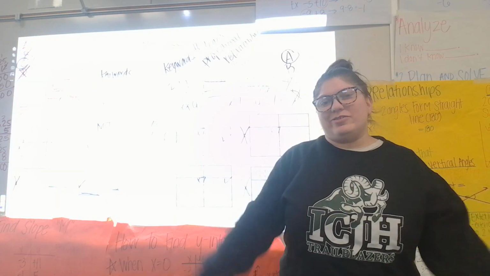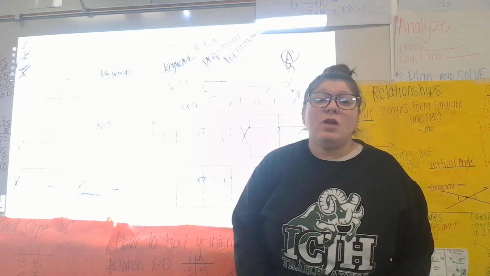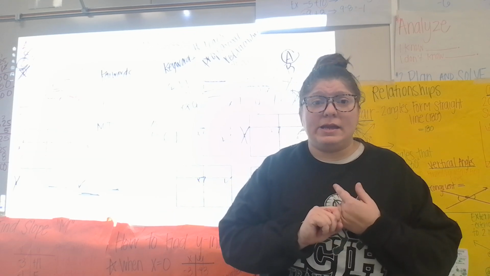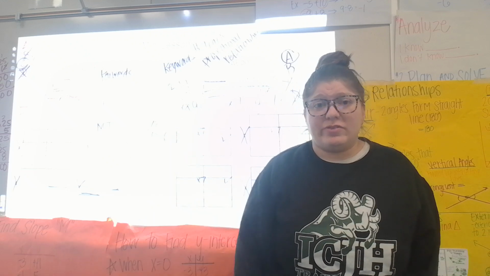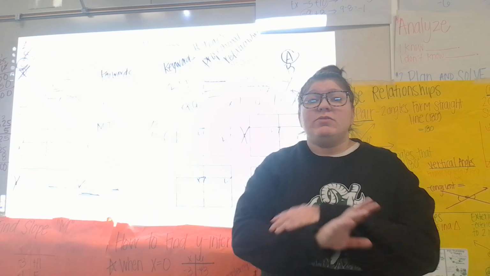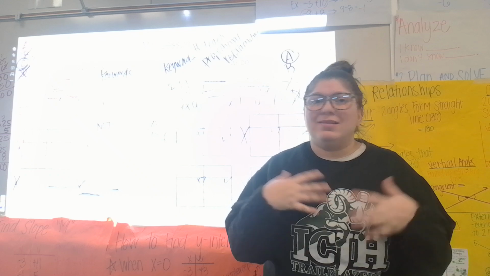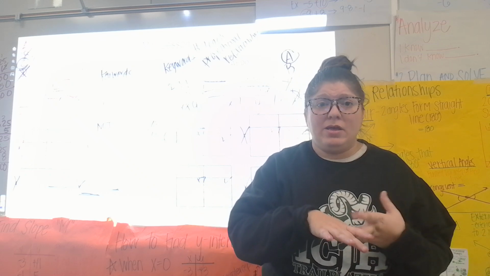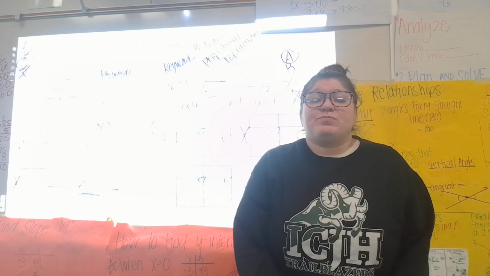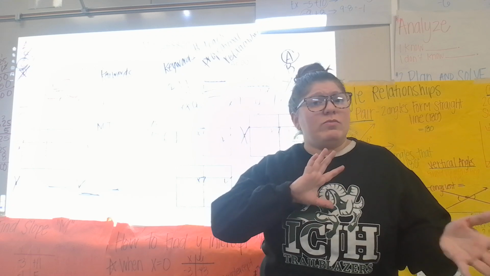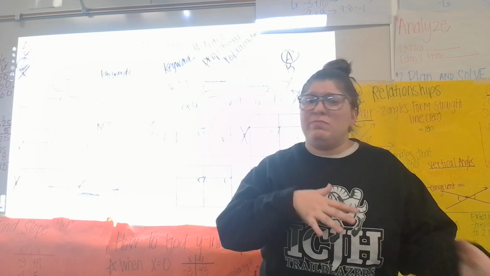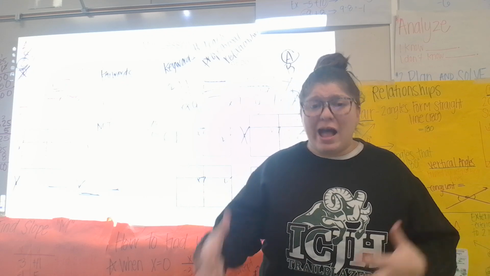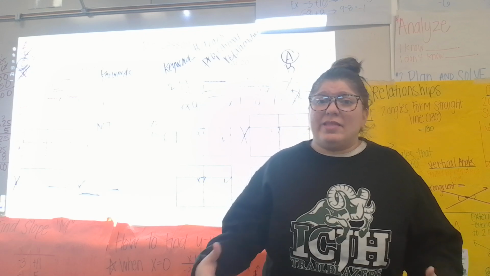Y'all are just awesome. Okay, so let's recap. Constant rate of proportionality is very similar to constant rate of change. We have been talking about linear relationships and things like that, where we're talking about y equals mx plus b. All of these go with what you learned last year in 6th grade: multiplicative, additive. All of these are patterns and relationships.